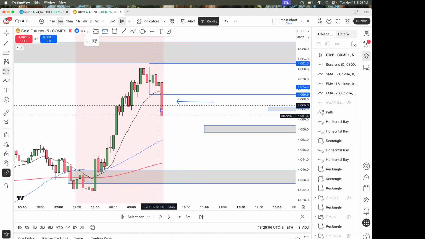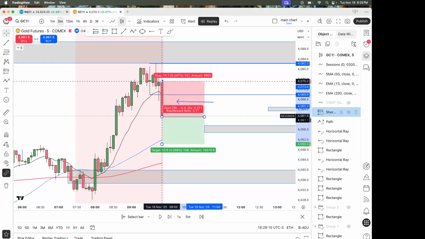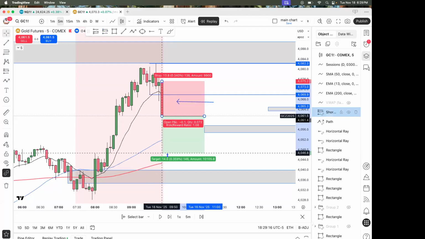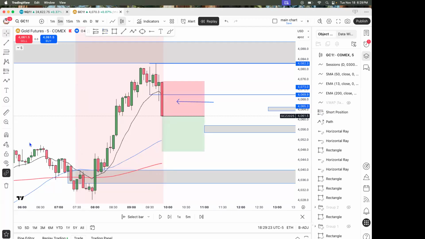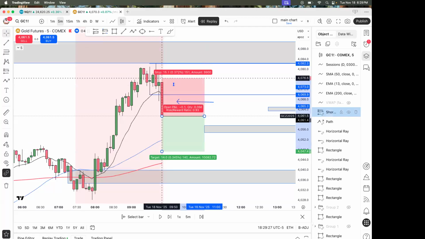Now, sometimes that 5-minute candle is super long. This is where you control your risk. You can take however many contracts. I don't know what your risk tolerance is, but you can control your risk from there with how many. Because you really want to put your stop loss behind that candle, or behind the ORB itself. You know what I'm saying? Either way, this is how you control your risk.